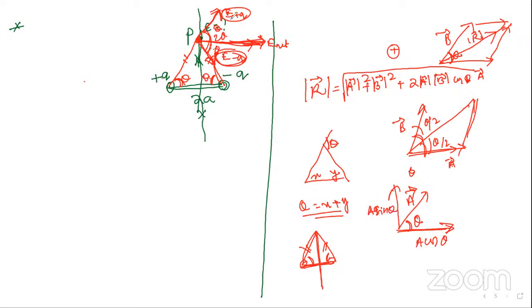Clear? So E plus Q on this, if this is theta angle, total 2 theta, now the resultant is dividing it, so this is theta, this is your E plus Q. So what will be the E plus Q component along here? E plus Q cos theta. Are you clear? And E minus Q also, this is theta. What will be its component on this E net? E minus Q cos theta. Are you clear?